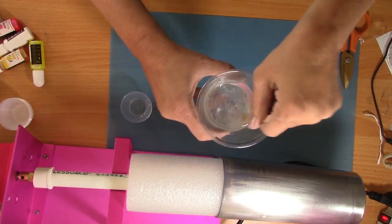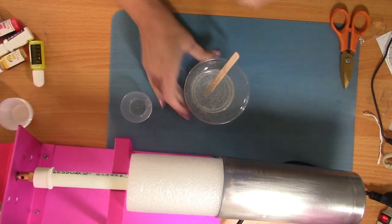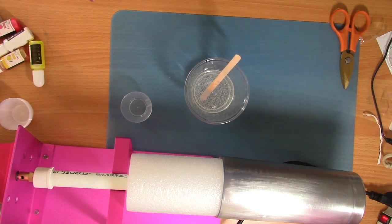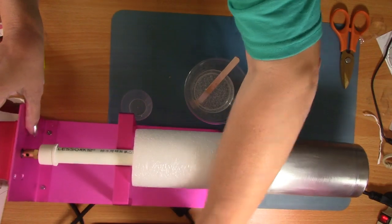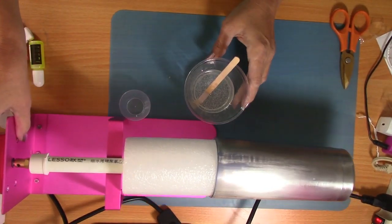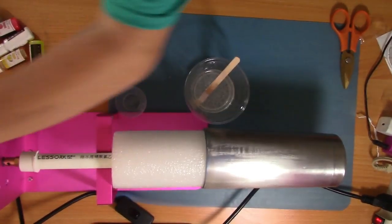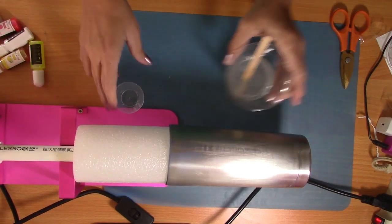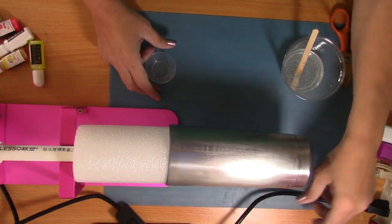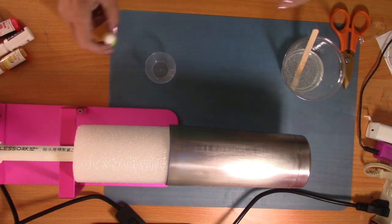I stirred it until it became clear. Yes, there is a lot of bubbles in it, but I'm not concerned about that right now because it's going to get bubbles as I transfer it, so I will take care of the bubbles later. So, no, it's hell being left-handed. Alright, we got it placed over the silicone mat. So I think the first color I want to do is yellow.